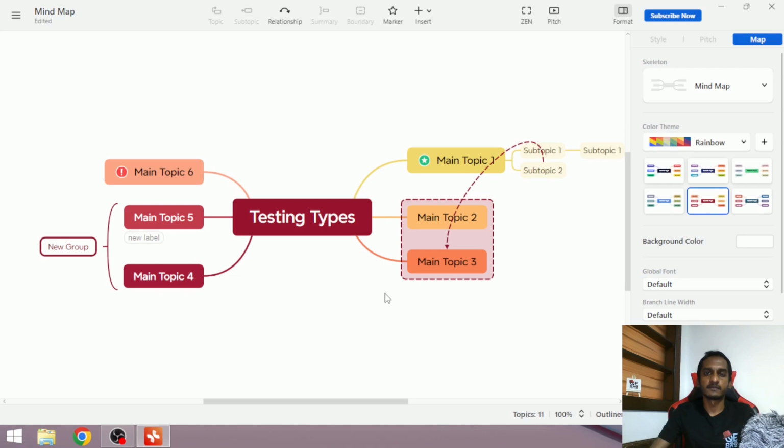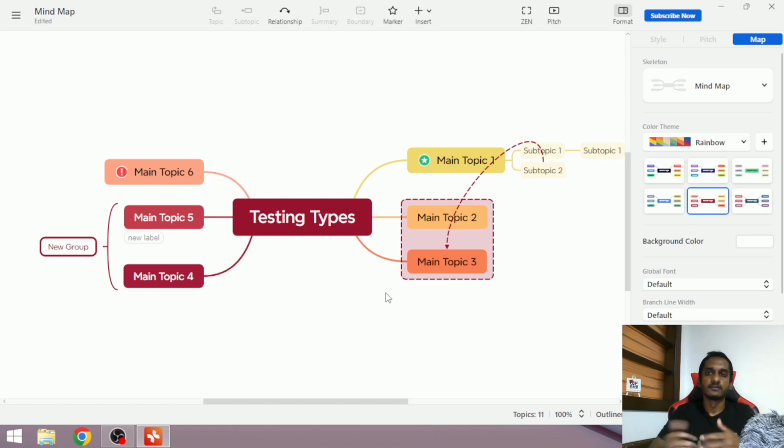After creating the mind maps, again use versioning properly, because once you create the mind map, you need to share it with your team and do the brainstorming and the reviews. Based on your review comments, you need to update the mind map. Once you update, make sure to version this, otherwise you will lose different versions and at the end of the day, it will be very hard to identify which version contains the new changes. So in that case, do proper versioning.